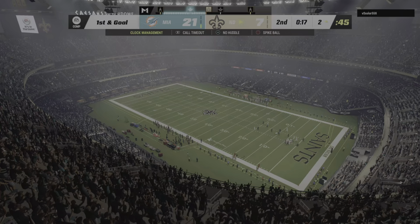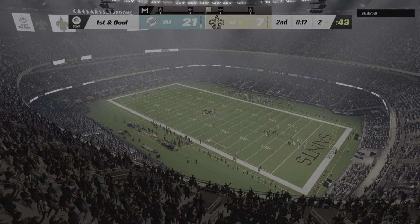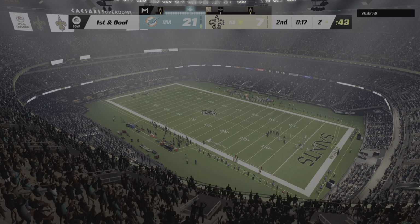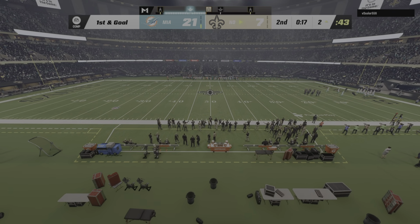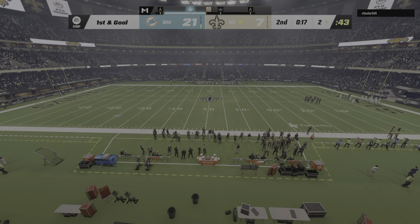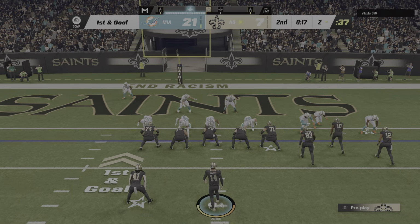And this time he's got the hook up. It's complete. And the Saints are looking at 1st and goal as he's tackled all the way down at the 2-yard line. And that's a more than acceptable read right there because it's zone coverage, so timing is everything. This time he waits for his man to come open, puts it right on him, and they pick up a first down.